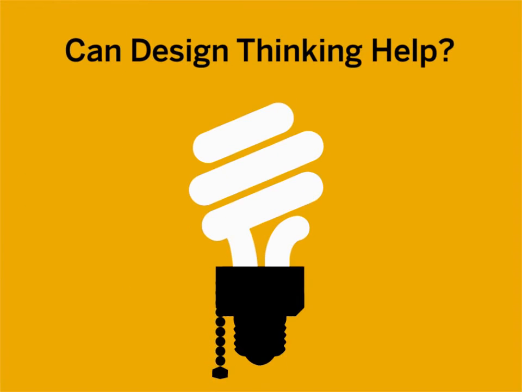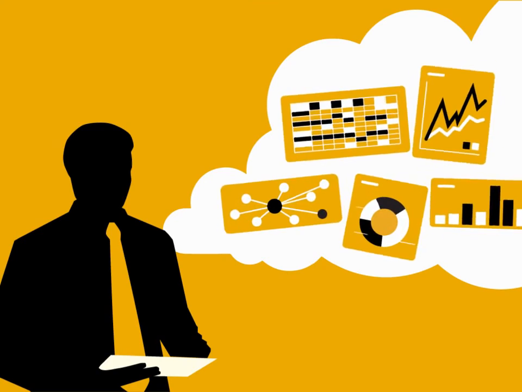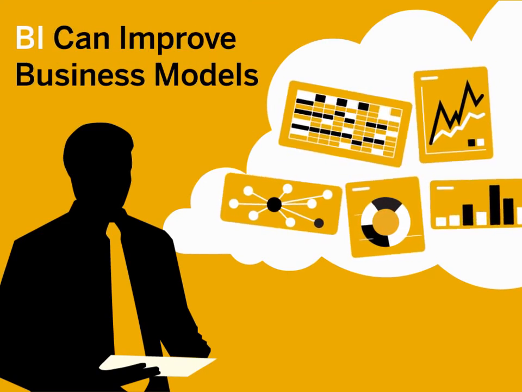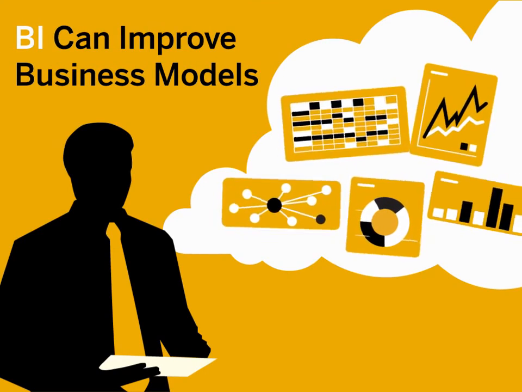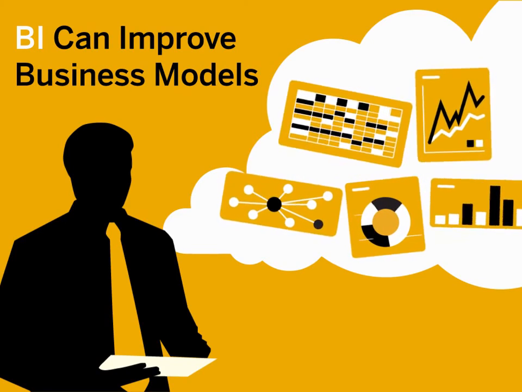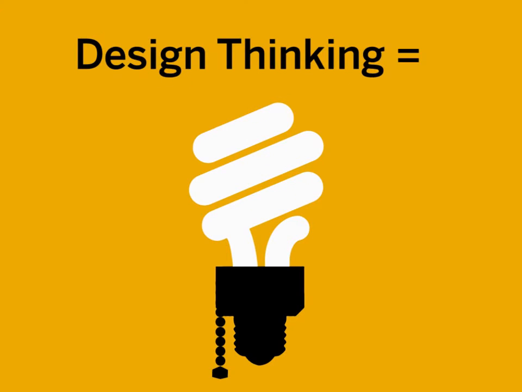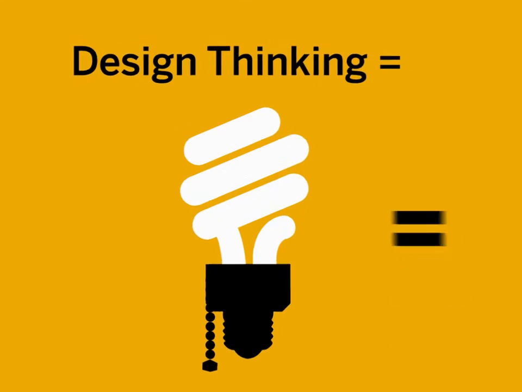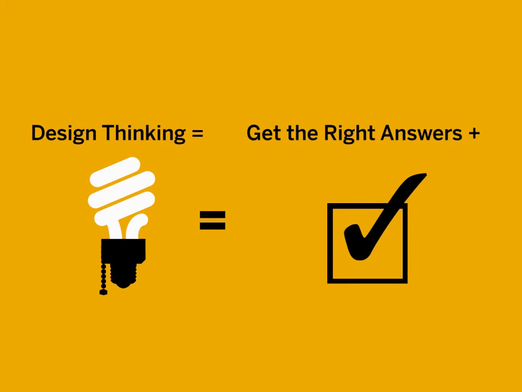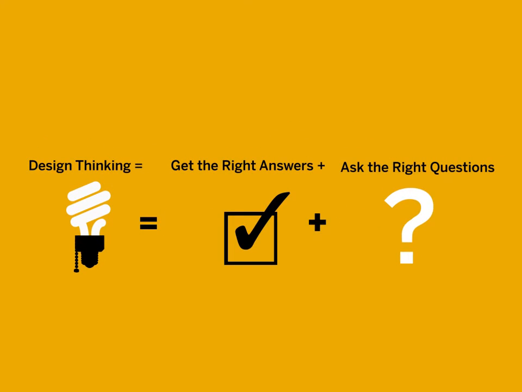Can design thinking help organizations today build a BI business case? Absolutely. Beyond providing reporting capabilities, BI is helping to direct potential improvements in things like business models. And design thinking is essentially the ability to bring some methodologies to work that will help you to not just find the right answer to existing questions, but sometimes to actually figure out what are the questions we should be asking that we're not asking.